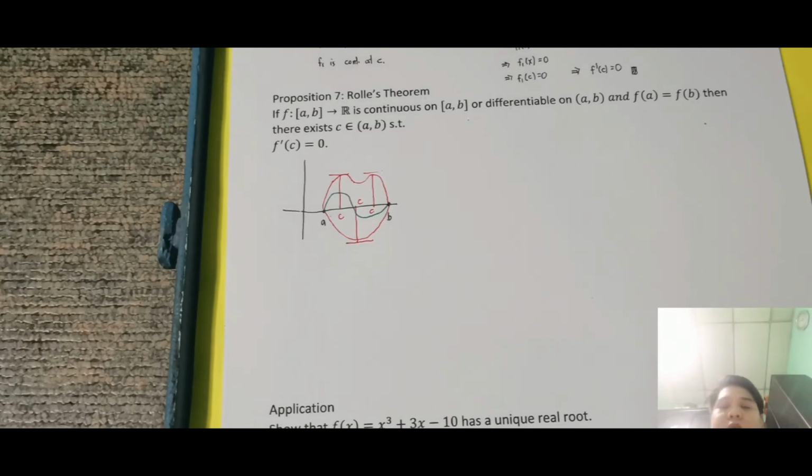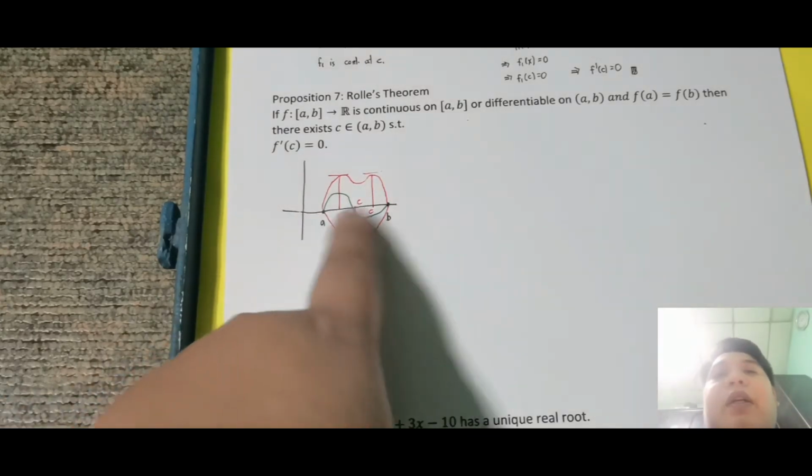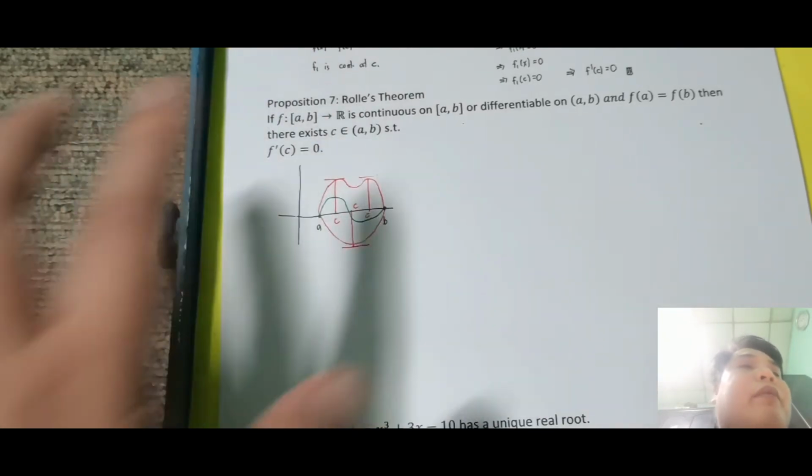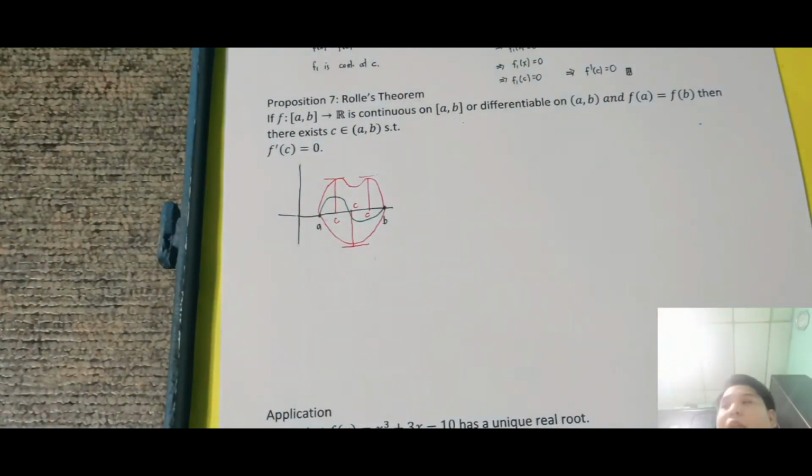Okay, so now ang goal natin is we need to show na dapat ganun yung mangyayari. So again, intindihin mo mabuti. Dapat continuous dun sa closed interval. Pangalawa is differentiable dun sa open interval. And dapat yung f of a is equal to f of b. So it is not necessary na dapat laging f of a is equal to f of b na 0 sila parehas. Pwede rin nandito sa taas, kung inangat or nasa baba, something. Okay, so yan yung mga dapat natin i-consider.